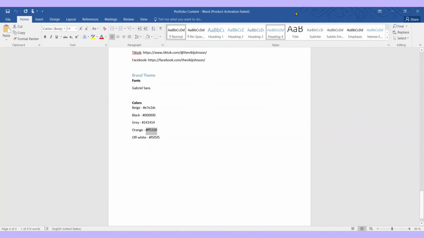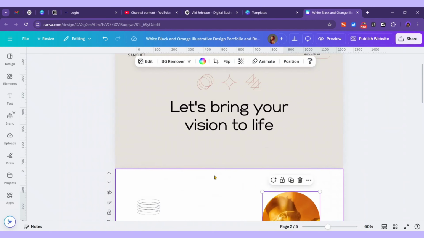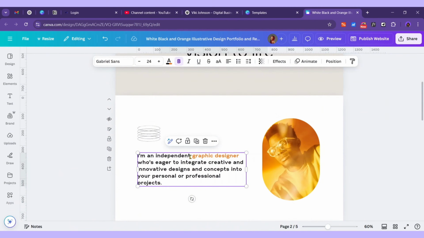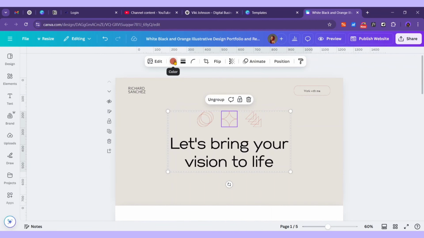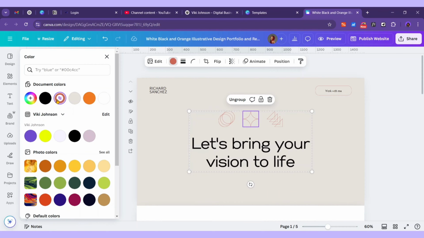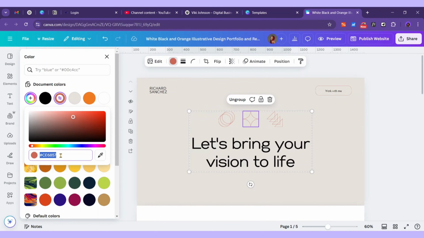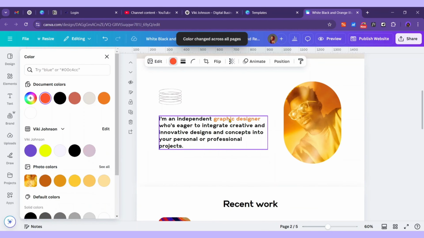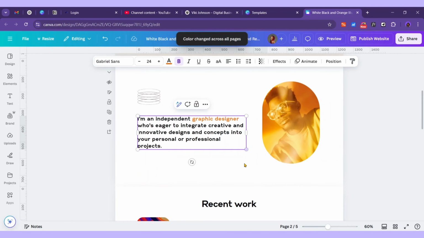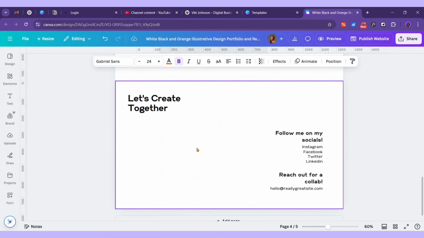I have an accent color, which is orange. So, see this? This is like an accent. And coincidentally, my accent color is also orange. So, I want to just keep this somewhere so that we can just pick this off. Let me paste it here and I will change all. Okay, yeah, great. I think this also changed to that shade of orange. Yes. Perfect.